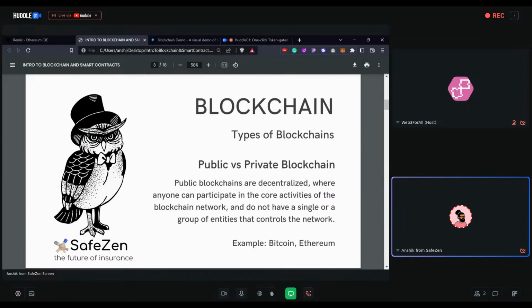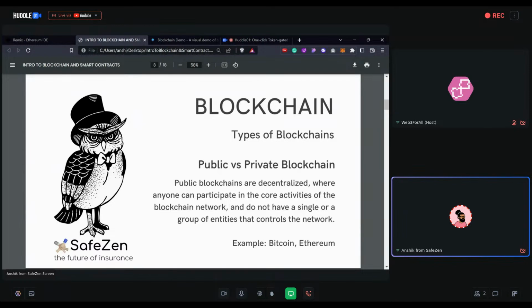So let's move on to the types of blockchains. There are generally two types of blockchains: public blockchain and private blockchain. Public blockchains are generally decentralized, where anyone can participate.